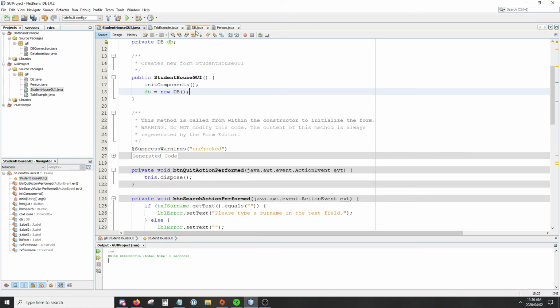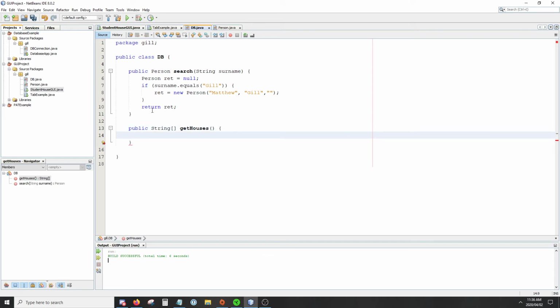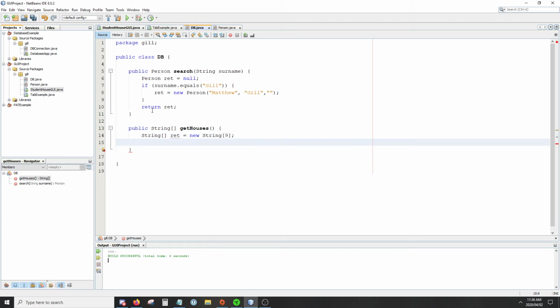So that's cool. We can go to our database class. Once again, we're going to do a database query to get this, but we'll call this public. It's going to return a string array, and we'll just call this get houses. We don't need to send it a parameter. And so let's create a string array, and we want to make it an array of size 9. You could get this programmatically. If you needed to, you could get the count of how many rows you're getting from the database if you're going to be adding houses and so on. Perhaps I might do a full combined one where I do it properly with the database and everything. But between looking at the database example and this, you should be able to get everything.